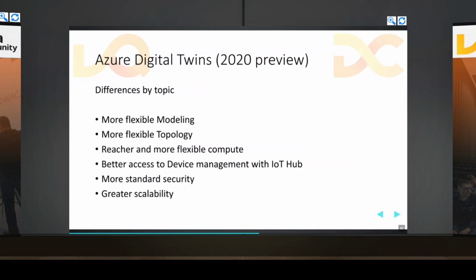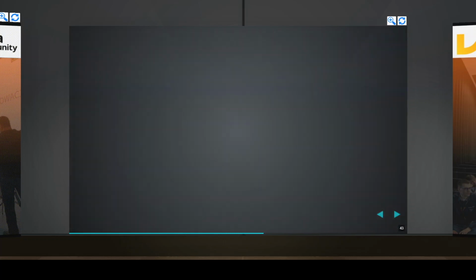In the first version, we had some preset objects and we were able to extend them in the model. Now we have a language for modeling, DTDL. We will talk a little bit later about this, and with this language we can describe almost everything.